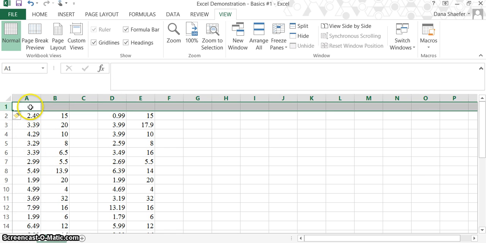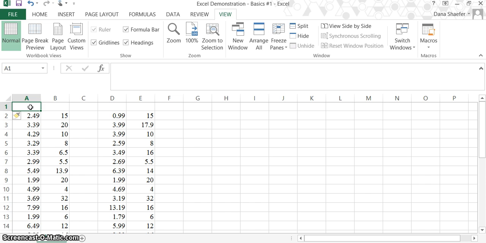On top of this column, I want to put the label of what column A is. And column A is price. So I'm going to put price on the top of this column. And then in this column, I'm going to put quantity, and then in parentheses, in ounces. Then I want these other two to say exactly the same thing because I'm doing a comparison across two different stores. I'm going to call one store A and the other one store B.